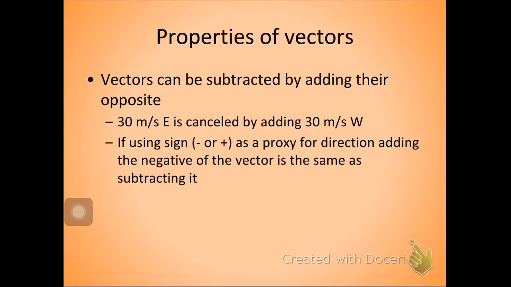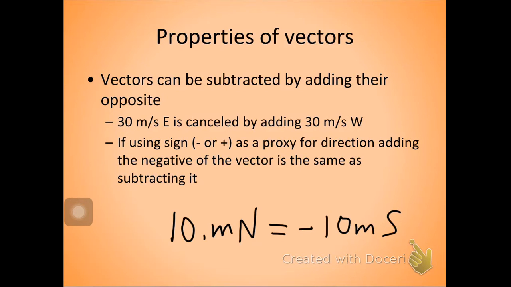So the other important bits to know about vectors, and you kind of already know that you can subtract them by adding their opposite. So which groups here figured out really early, I know one of them did, well, if we just take all the easts and subtract them from all the wests, then we get a total distance we have to move east-west. Yeah, because what is 10 meters north but negative 10 meters south? That's all that is. So 10 meters north plus negative 10 meters south means you're not going anywhere. You're just staying where you are.